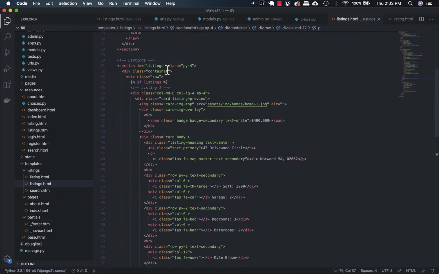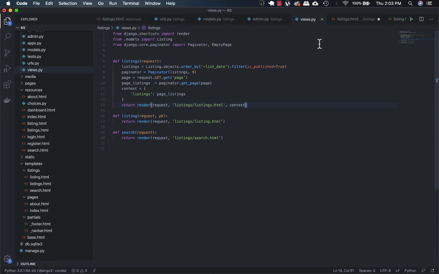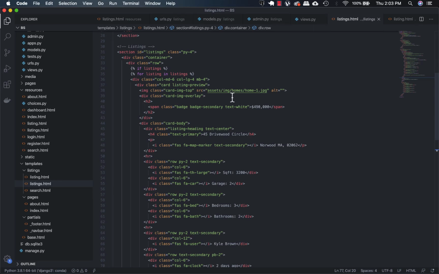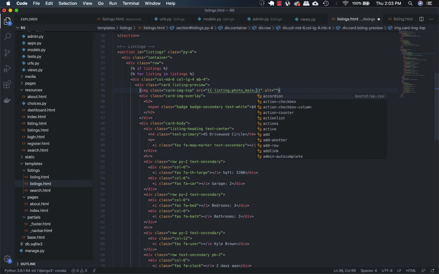Alright, now let's create our for loop. So I'm going to say for listing in listings, that's what we give here, right? For listing in listings, I'm going to enter it here. Always remember to end the for, otherwise an error will occur. So this is going to be a main photo, so listing.photo_main.url. Right, this is our price, this is in rupees, so I just copy the rupees symbol, percentage.